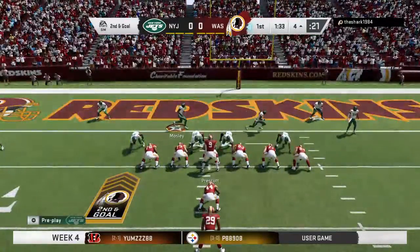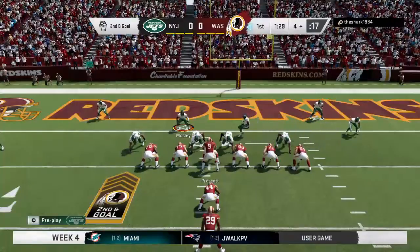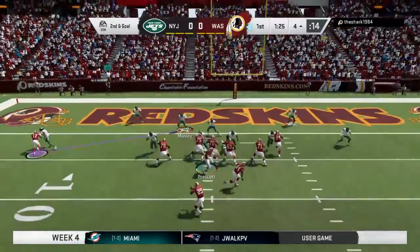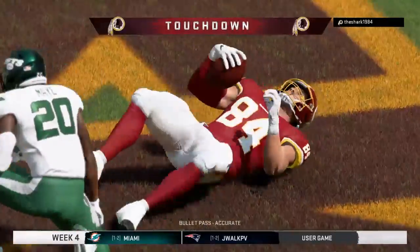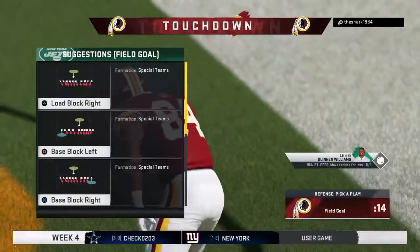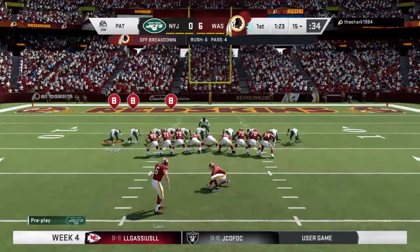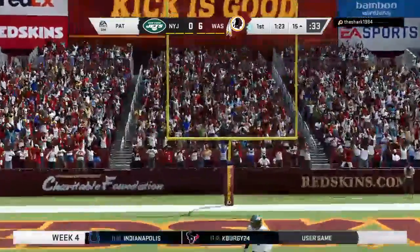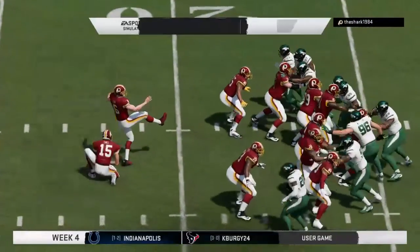Tight into the right. Here's Prescott. And that is caught. Touchdown, Washington. Noah Fant, his 2nd touchdown on the season, as his guys are able to strike first here in this opening quarter. And the QB rating right now is sky high, 4 for 4 on that opening drive, and it ends with a touchdown pass.